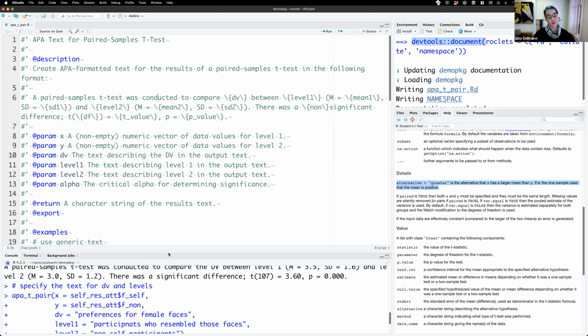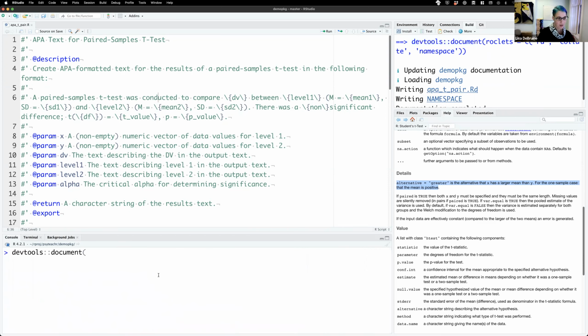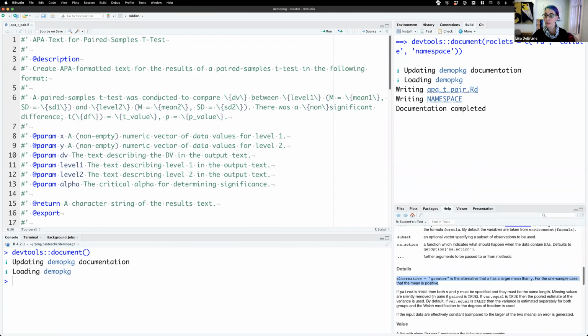So if you're a person who likes to manually type things, just devtools::document() is fine. You don't need the rest in there. That is the default. So you can see when I first ran it up here, it says updating documentation. It'll load your package, and then it writes, because we had never before written the documentation for apa_t_pair. It's now writing apa_t_pair. It's adding this to the namespace. Don't worry about that. And then the documentation is completed.